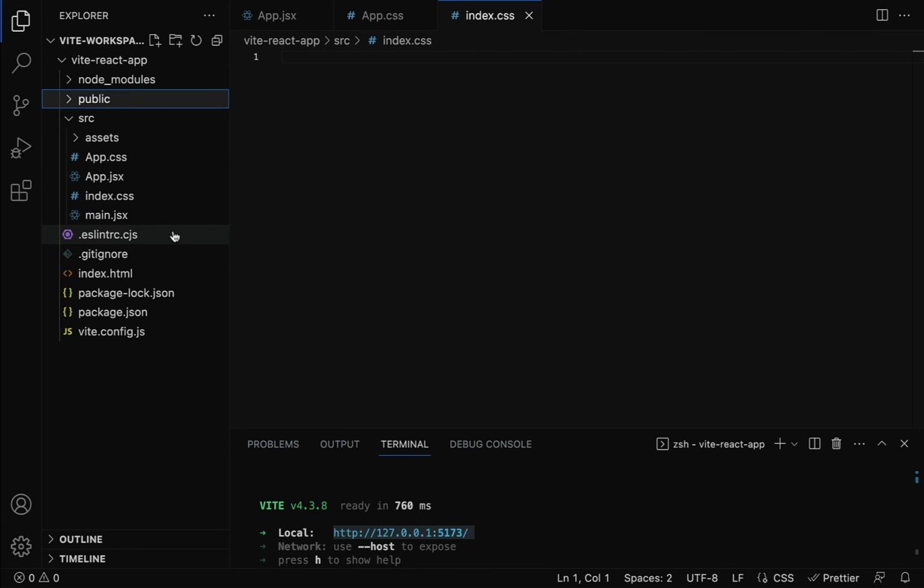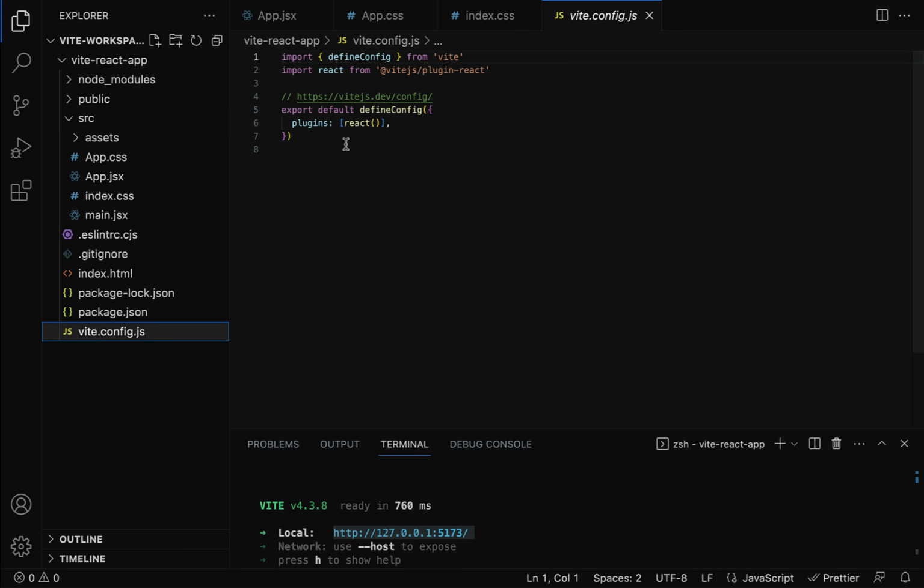Next we have one more important file, that is vite.config.js. So within this file we can configure all the Vite related configuration. For example, right now the development server is running on port 5173, but we can configure different port as well. For example, here let us have a server section, and here we can change the port by using port attribute, port 3000.